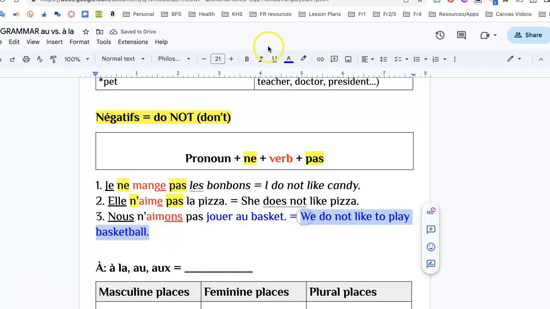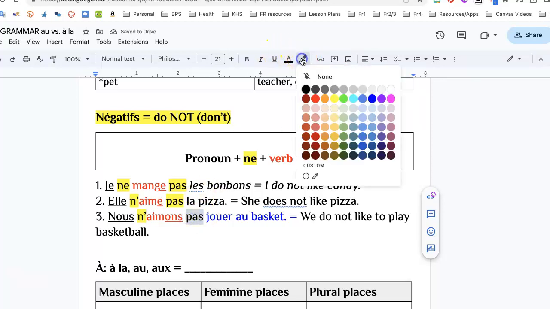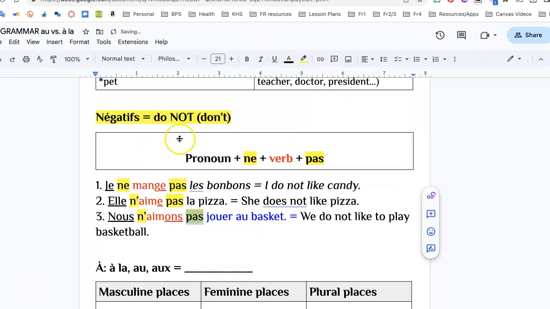All right. This is what you have. Make sure you have all of this. Make sure you're color coding all of your things with your colored pencils. And now make sure you use these notes to do your worksheet. Your guest teacher is going to give you your worksheet to practice les négatifs. You can use your notes, and you're going to do that and turn it into me, okay?